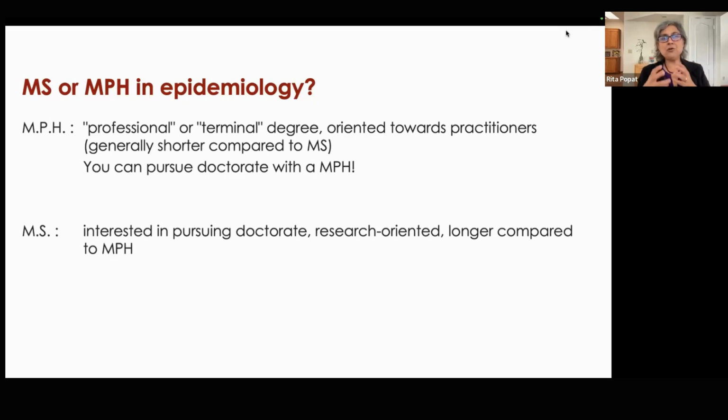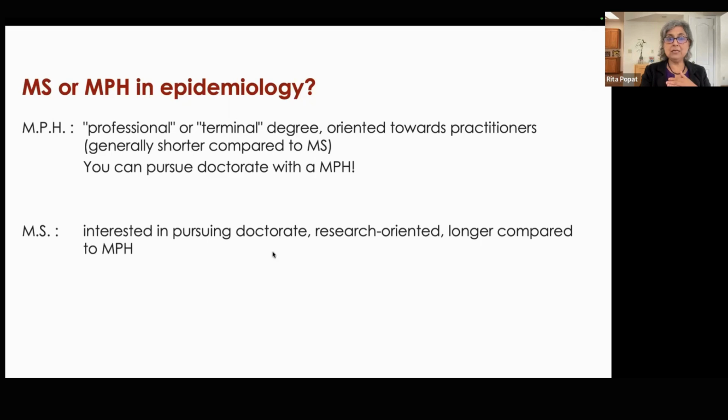And often you don't need to do a thesis. You may be required just to do an internship. At least in my experience, since I did get my master's in biostatistics from a school of public health, and we had a lot of MPH students, they didn't have to take very methodologically or statistically rigorous courses. So, if you really want to build the rigor and take more rigorous courses in methodology and statistics, you could perhaps include that in an MPH program, but there's just not enough bandwidth because these programs tend to be shorter, in which case an MS degree would be the right choice for you.